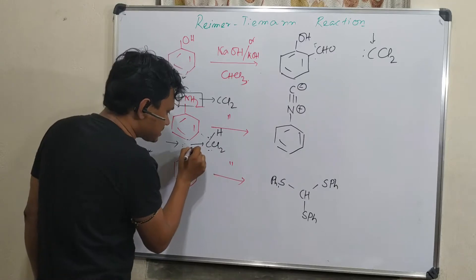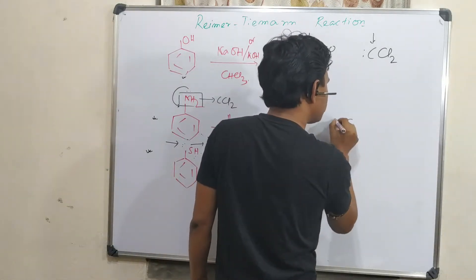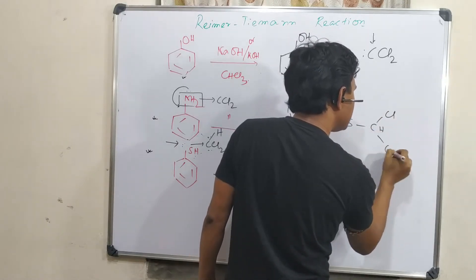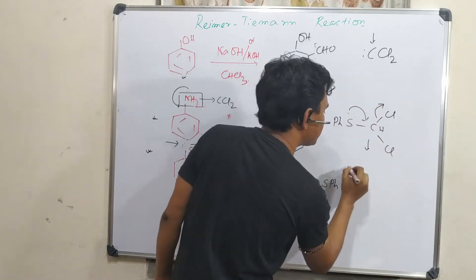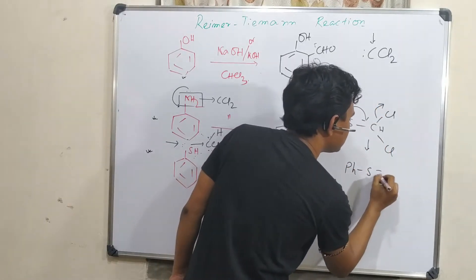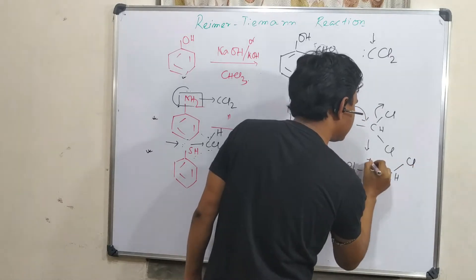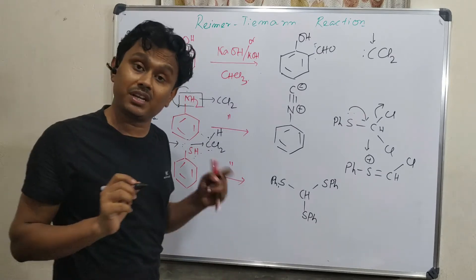After that, this sulfur means, what do I mean? SPH-C-Cl-Cl. Then this sulfur will push its electrons and ultimately it produces this. And we know that sulfur has a tendency to push its electrons and it can hold the positive charge better compared to oxygen.